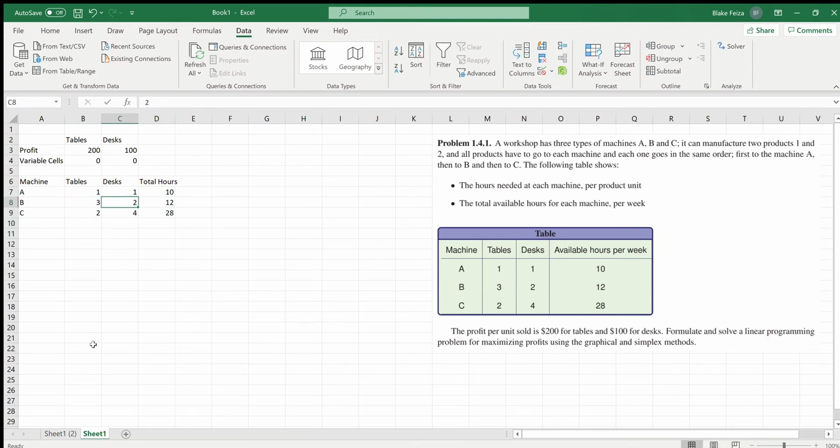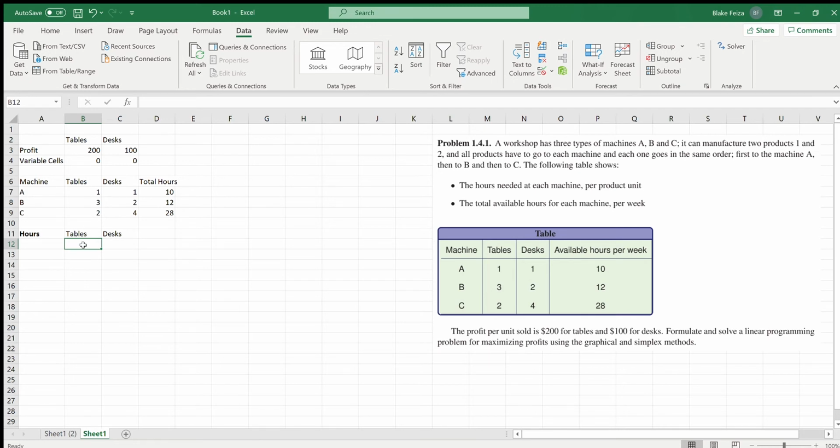So now we have our table brought in here. We have our initial variable cells labeled along with the profits going for each of these here. So the next logical thing to do would be to find a way to determine how to meet our constraints with our total hours over here. So what we're going to do is, very similarly, we're going to have tables and desks again. But this time, since we're dealing with hours down here, which I can actually even label right here, hours, we need to account for the fact that however many tables we're making is going to be scaled by the amount of hours it's going to take to make one table.